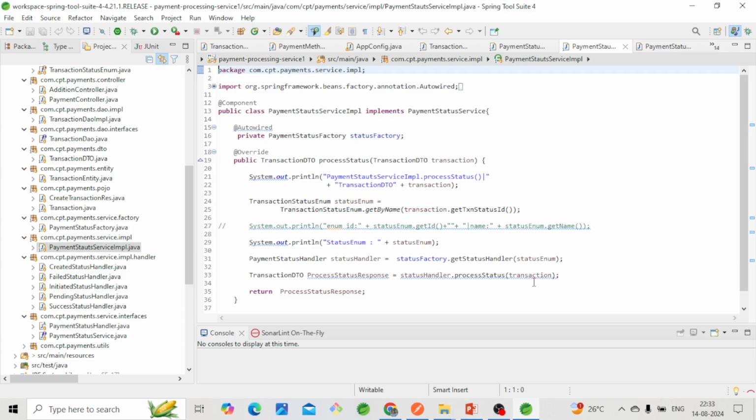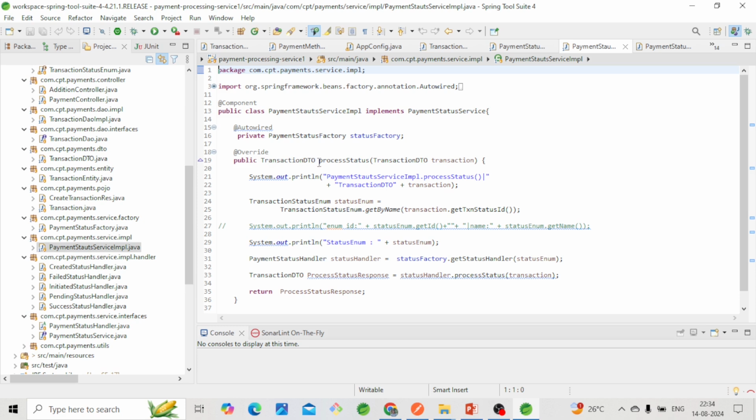The statusHandler.processStatus method is called to process the transaction using the specific logic implemented in the handler, and this result is stored in the response, ProcessStatusResponse. It will return the ProcessStatusResponse to the caller method, the process transaction DTO, which is returned as the result of the processStatus method. Here the transaction DTO is the return type.